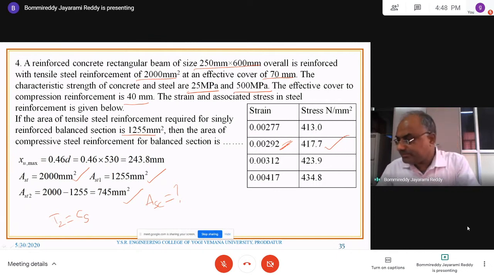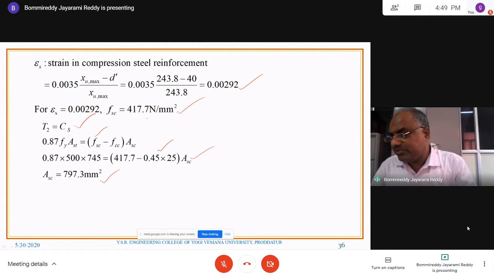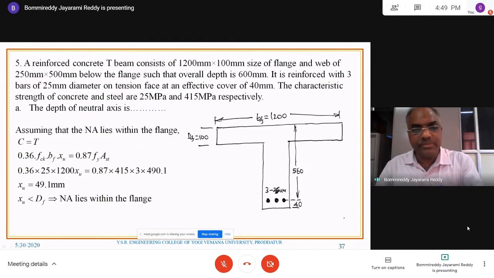Okay. So now that value is known. What is FCC? FCC is normally 0.45 FCK. So here ASC is not known. You can find out the area of the compression steel reinforcement. So here actually it is the middle of the question. If you know the overall idea of solving a very big problem, and if the data is given and a small question is asked in that, you should understand the total procedure. You should know the total procedure of computing the area of compression and also tensile steel reinforcement.